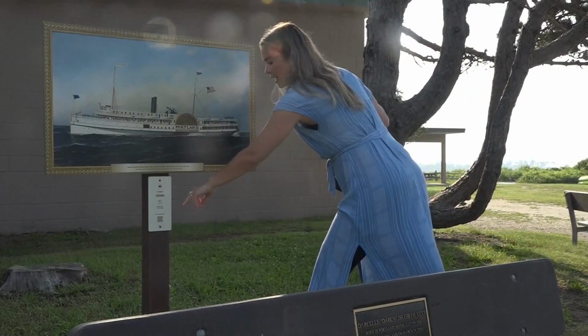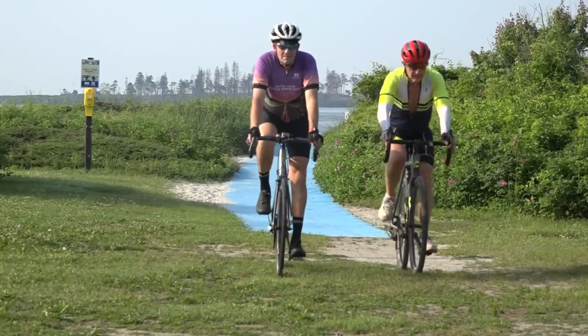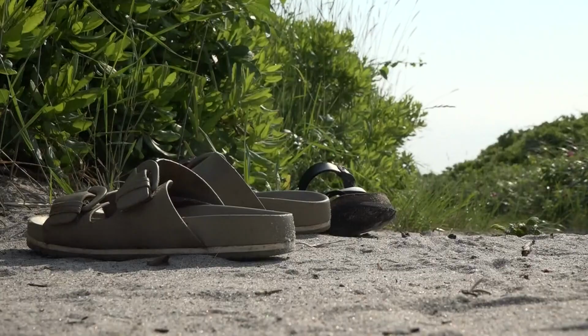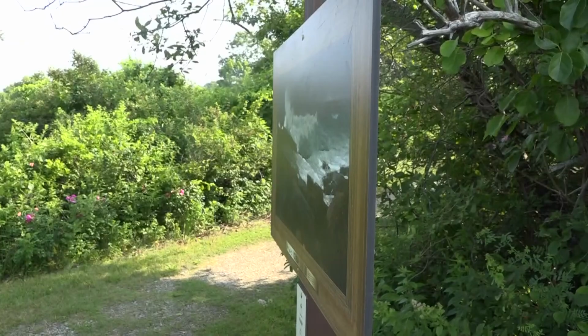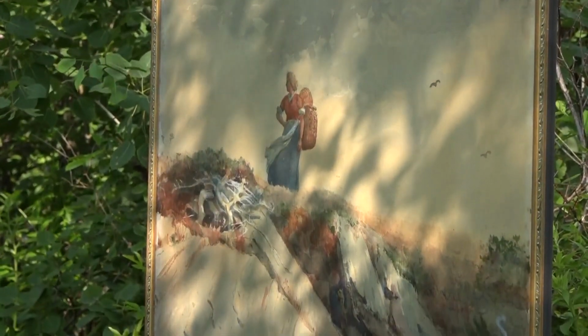And now a replica of the painting can be found out in the world. It's part of the museum's Art Outside and on the Trail. Replicas of more than 20 pieces of art can be found in 5 locations around the state. Organizers say this is a way to reimagine art and express how nature and art have many things in common.